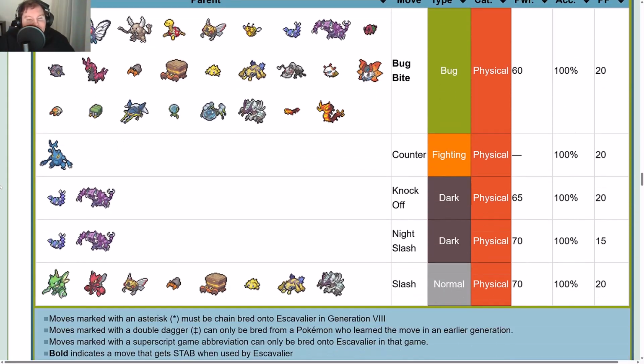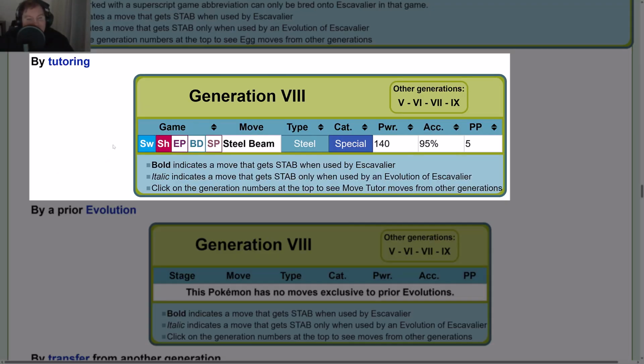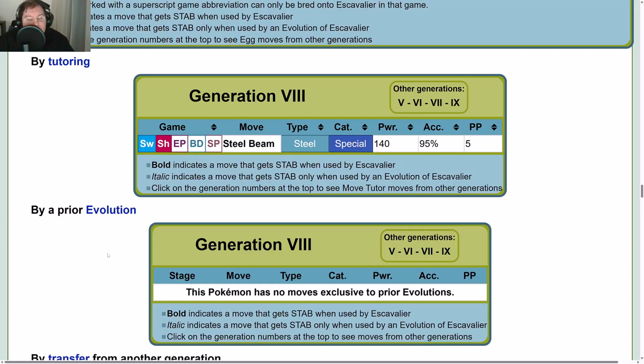By breeding, we're skipping. By tutoring, in Sword and Shield, we never get that, and get Steel Beam. It's a special Steel-type move. Its power is 140. Accuracy is 95%. PP, haha, is 5. By a Prior Revolution is nothing.